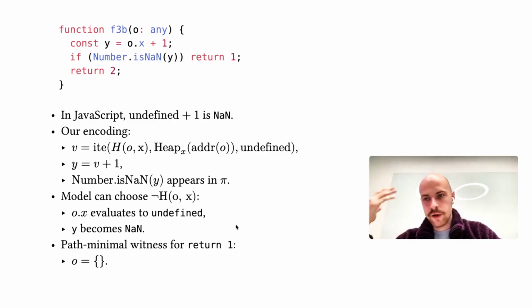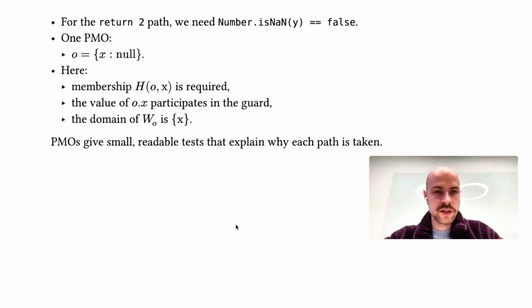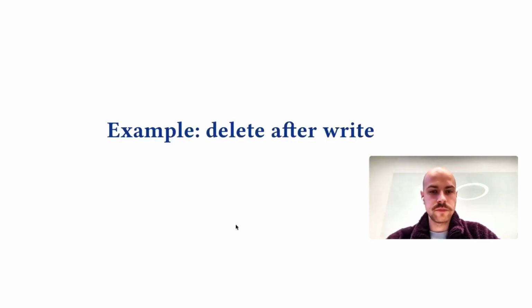Other tools might create some complicated structure to understand that we need to have some field of undefined or something like this. It's not required in this example. And the alternative path is satisfiable if we have an X property of a non-undefined value. For example, X might be a number, and in this case, we won't have a NaN value after addition, and we will have the next path satisfied.